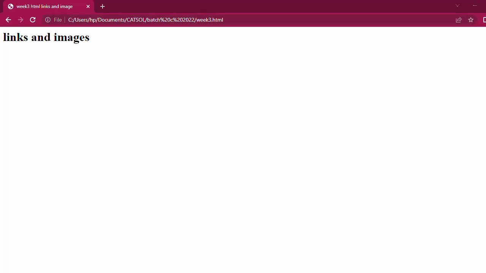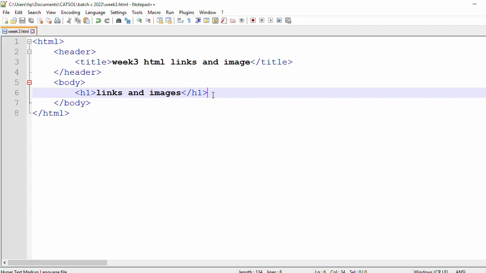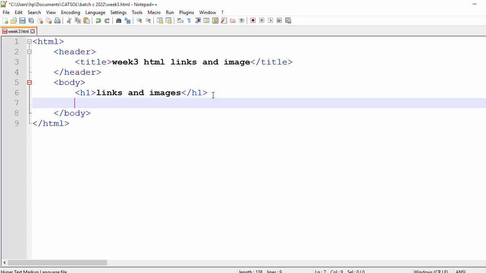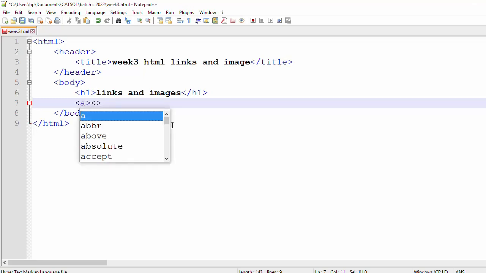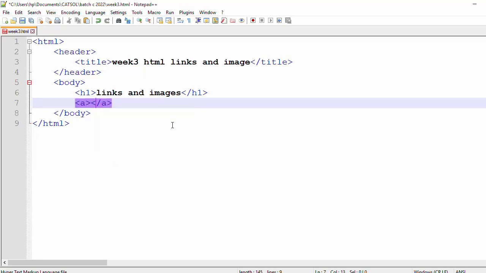For me to do that, there is a tag we call the a tag. In the a tag, there will be a link.